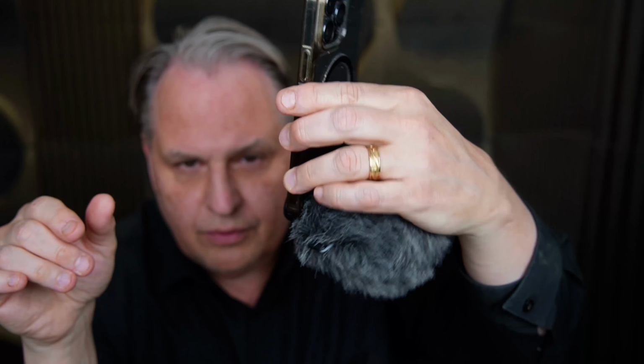All right. Now this is it attached to my phone. So you can see what it looks like, you know, and visually it's not in the field of vision.